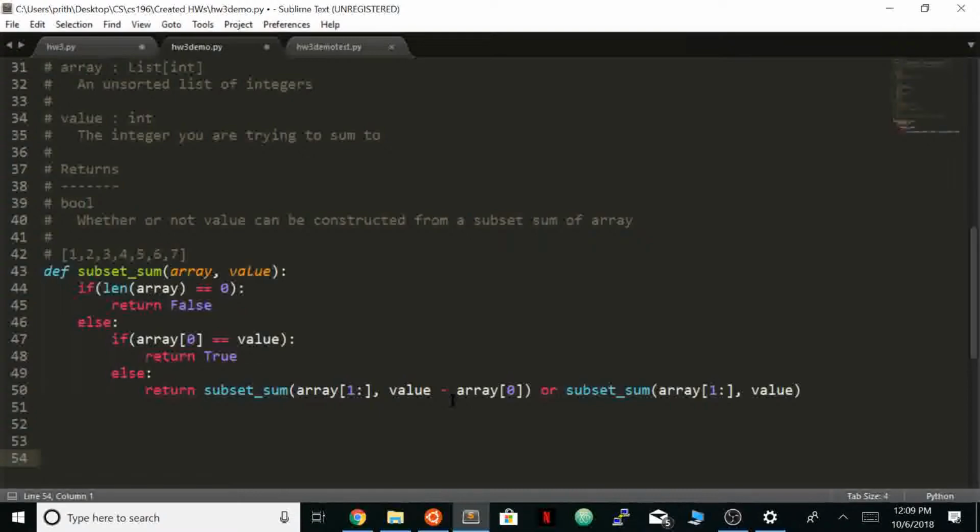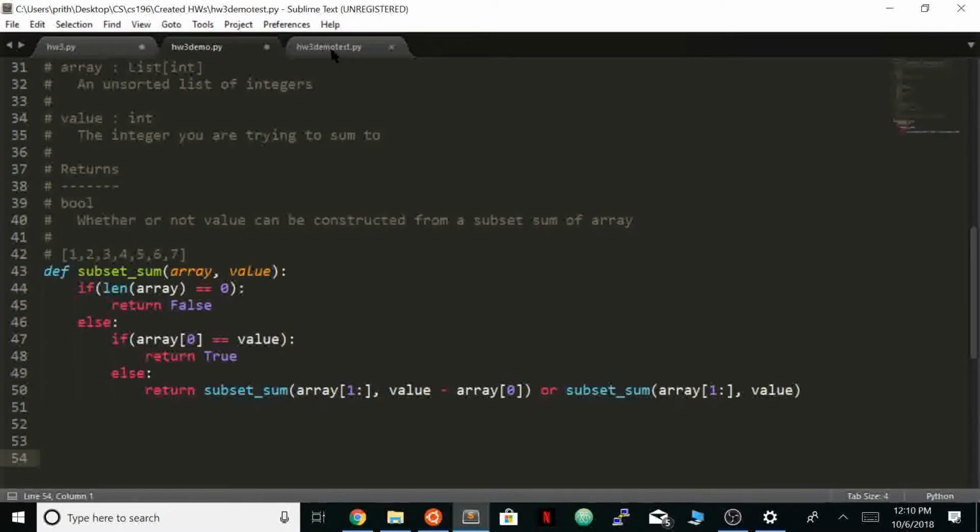Now, there is a major flaw in this approach, in that Python, for recursion in particular, only lets you do a certain number of recursive calls. So for an extremely large array, and because I said there are 2 to the n possible subsets for an array of length n, we have a lot of different subsets. So it's going to be very problematic for larger inputs.